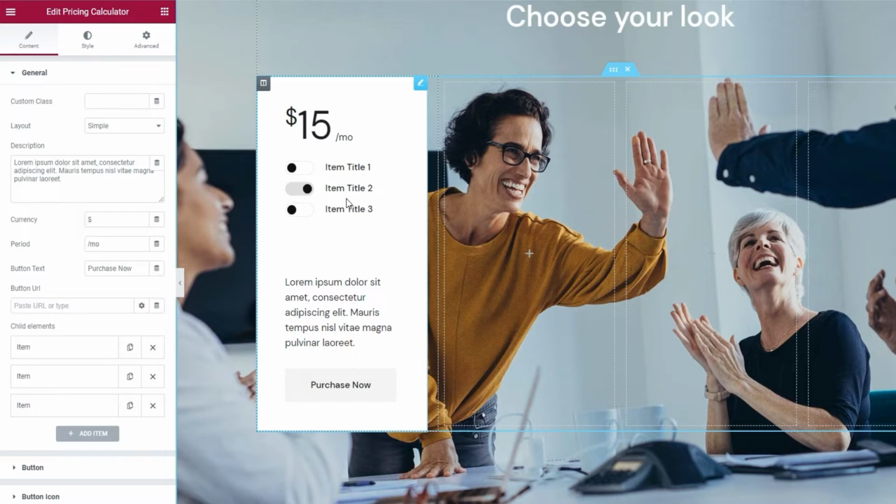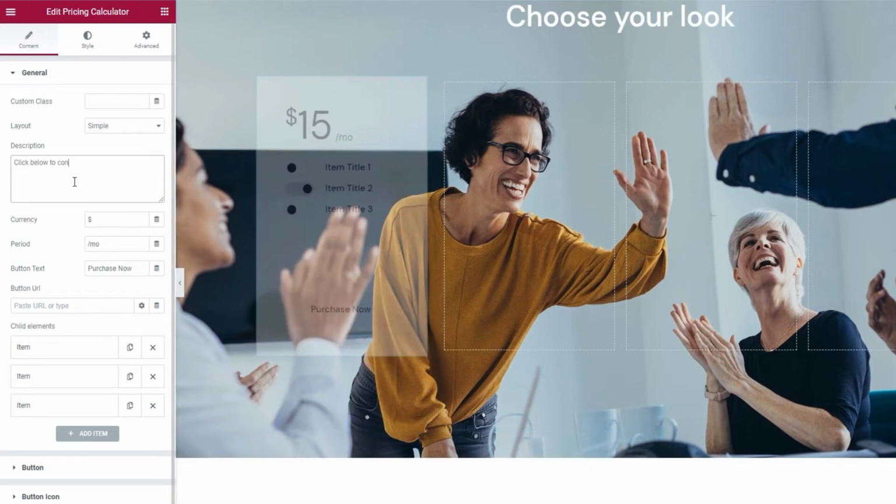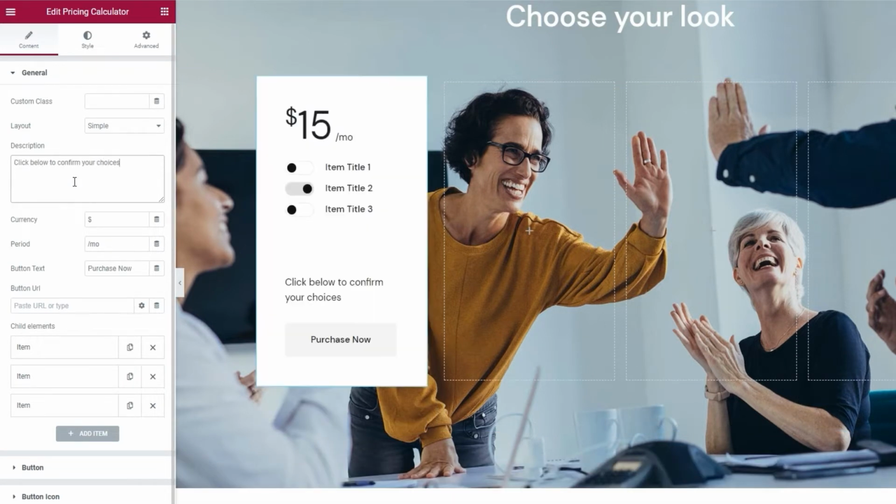When we start changing the content, the first option is for replacing the description placeholder text. That's this text here on the page. I'll speed up for this next bit while I type in my new content. Okay. After that, we have the currency field where we can replace the currency symbol shown next to the price. This is actually a plain text field, so anything you type in will show up on the page. As I plan on sticking with the dollars, I won't be making any changes here.